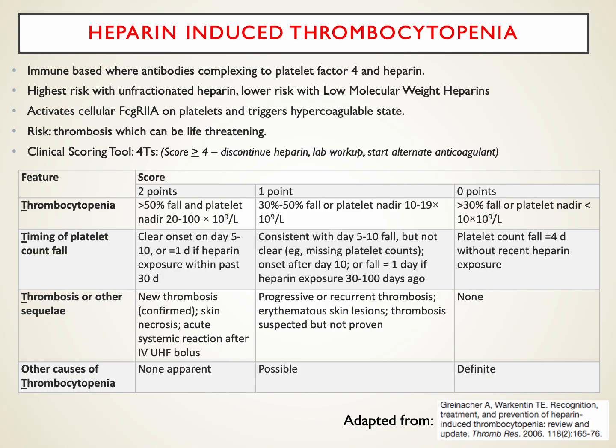We alluded to the fact that there is an immune-based reaction that happens in a small subset of patients who are on heparin that ultimately results in thrombocytopenia. Here we have antibodies that complex with platelet factor 4 and heparin, and the folks who are at highest risk for heparin-induced thrombocytopenia, sometimes referred to as HITS, H-I-T-S, are patients who are on unfractionated heparin. It can happen with the low molecular weight heparins we'll talk about in a minute, but it is less likely to happen than with the larger molecular weight unfractionated heparin.